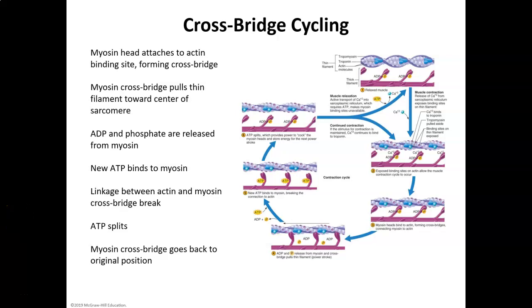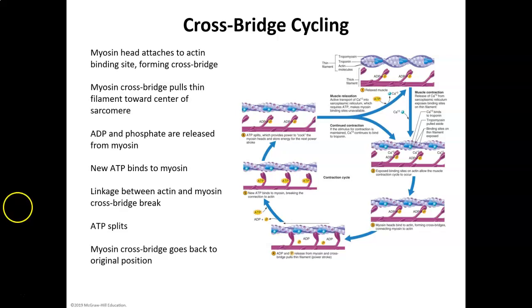All right, we ended the last slideshow presentation here. Cross-bridge cycling. Remember, you can review all of the steps in cross-bridge cycling, but the effect of this is you are moving one myofilament, myofibril, a short distance. You're getting one myofibril, or one muscle fiber, let's say it that way, one muscle fiber to contract. And one muscle fiber isn't going to give you much of a contraction. You need more than one muscle fiber.